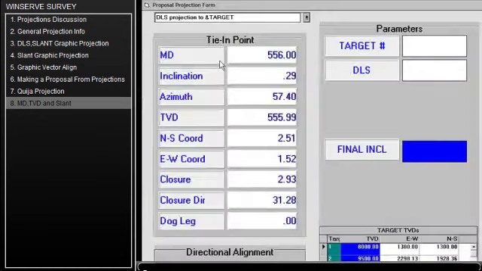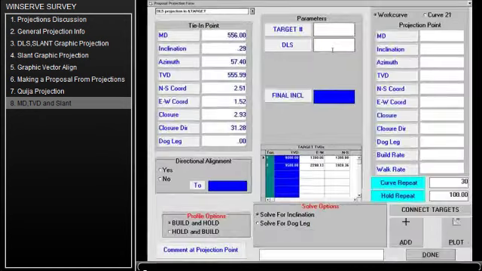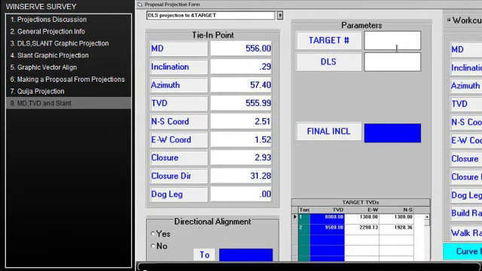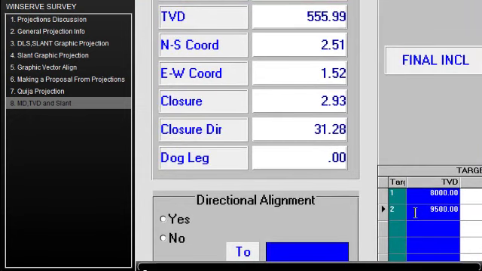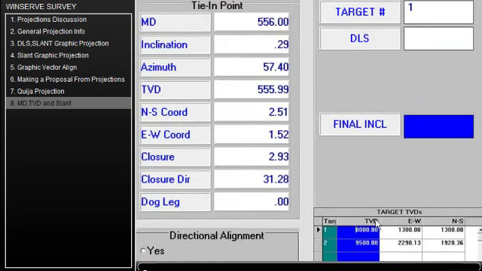Coming back to this discussion, we are now, as I can see here, projecting from the end of the work curve. And this is a target-oriented projection. In the center here, I can click on this target number to see what target is currently selected. And if I wanted to choose another target, I can just select it directly from this list below me. But I want to go to 8,000 feet.